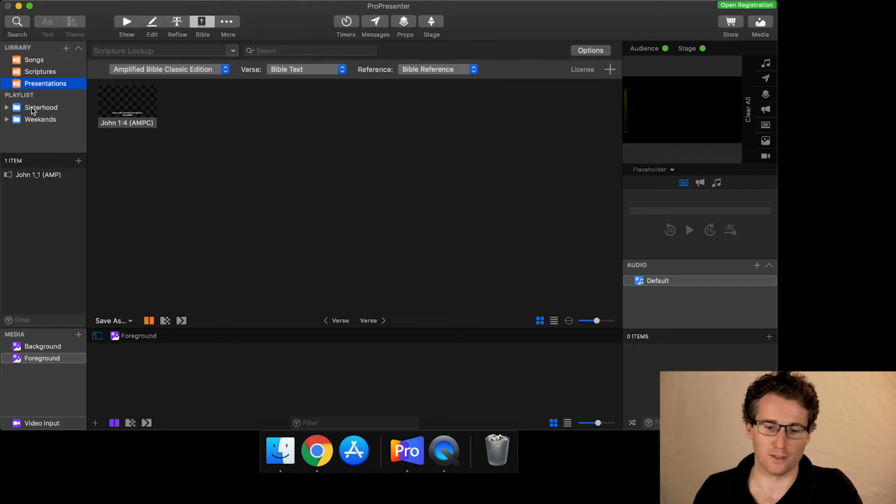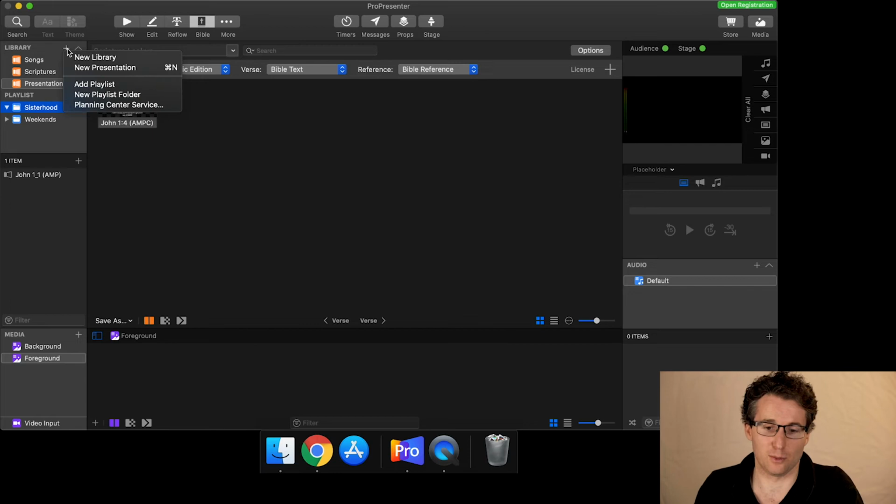And then if we go down, you've got your playlist. This is where you would build your service. Here, I've just done a couple of quick ones. You've got your sisterhood and your weekends. Underneath that, these are folders, and this is what's really cool about this: you can have folders of playlists and organize your things as per your week. So if I've got sisterhood on during the week, I would have a folder there.